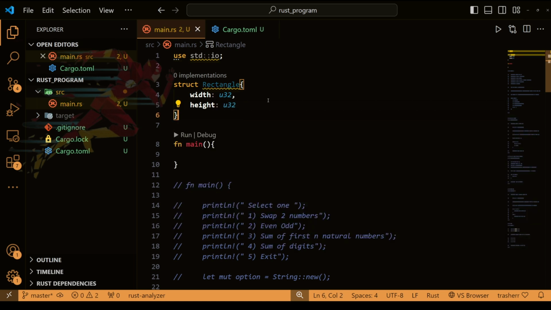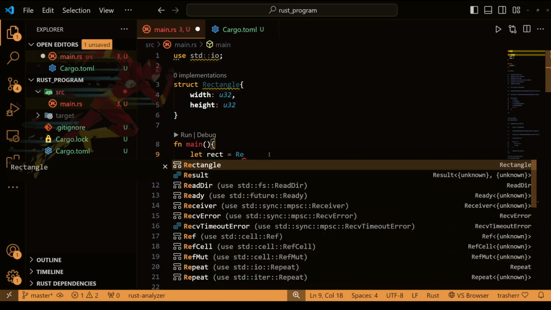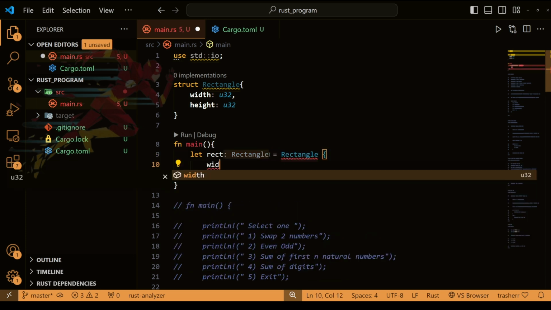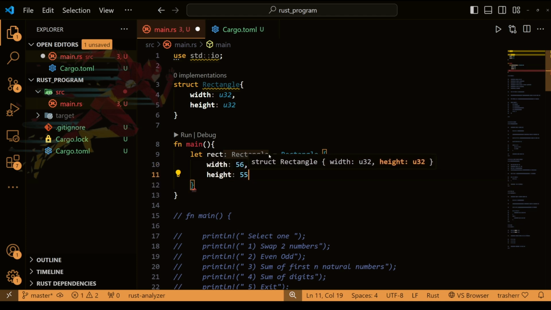Now we'll create an object of type Rectangle. Give it some width and height. Now let's print the area.